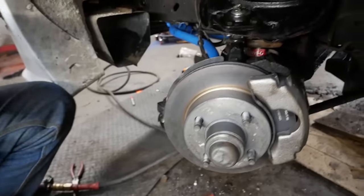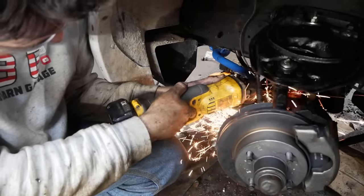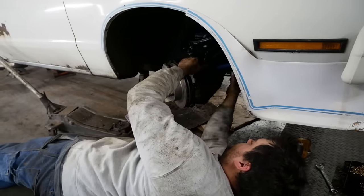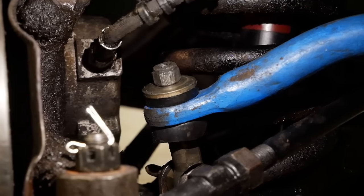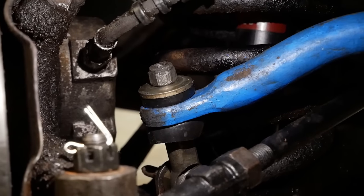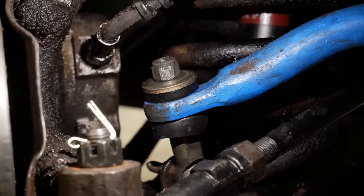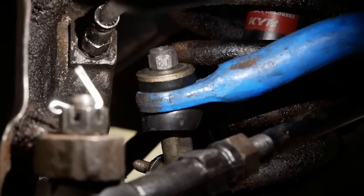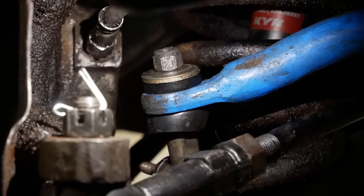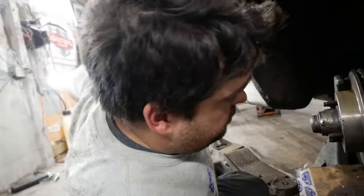Need to make a slight modification to this side. I'll show you my brilliance in a moment. Plenty of room on this side for whatever reason. Look at my amazing genius. We were able to use the studs that were in them by flipping them upside down and cutting the nuts off of them. And that worked out fairly well, I gotta say. Will it work forever? Probably not, but maybe by then I can figure out or find the correct ones. It's a temporary stopgap, but it should work for a little while.